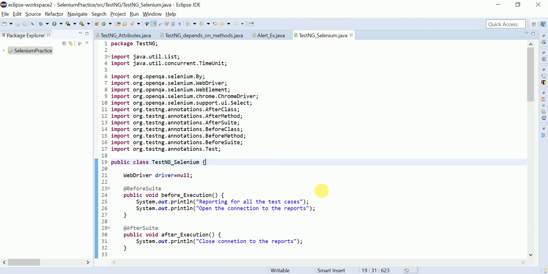I hope you understand the importance of XML. You cannot execute multiple test cases available in multiple classes by using Eclipse. So we need to create TestNG XMLs, and there you specify which classes you want to execute and which methods in those classes. That is very important. In real time we will use XMLs. We will not execute test cases one by one manually. You just need to create your XML. Automatically it will pick up and execute your test cases one by one, and give a consolidated results report at the end of the execution. That is how we work even in real time.